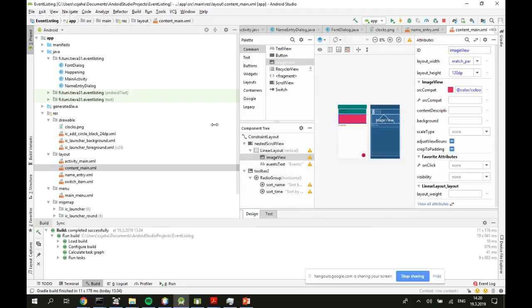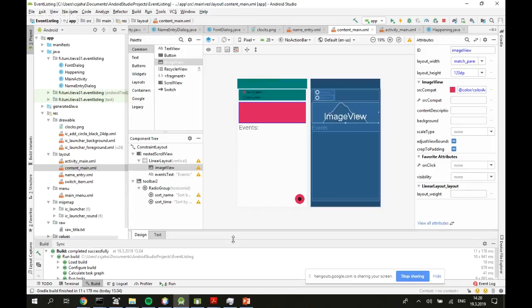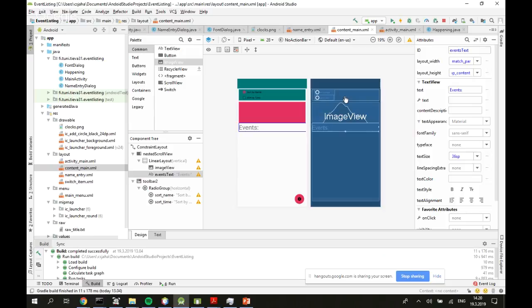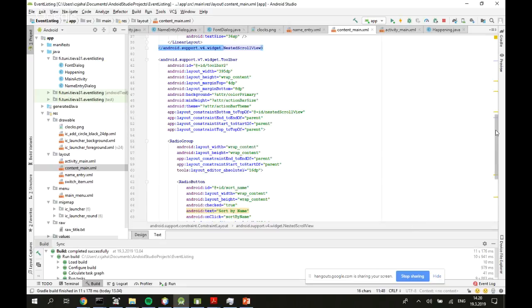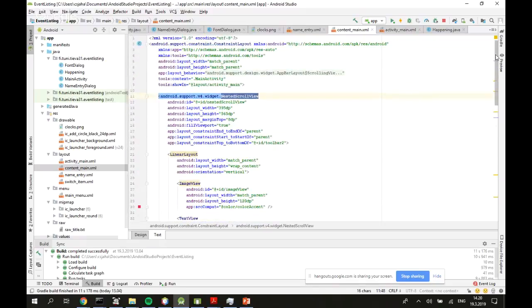here what we have is the image view component, which is the picture you saw. We have a text view, and there is a toolbar with the radio buttons. And if we look at the XML definition of this, which is relevant for two parts. First, it helps me show how it's implemented, and second, at this point, I couldn't create this layout using the graphical tools anymore. I had to code into the XML level because I couldn't put, for example, the radio buttons inside the correct way and the scroll view.